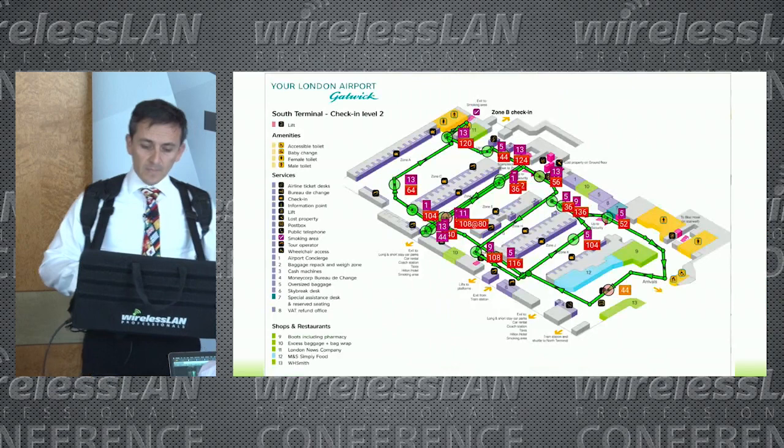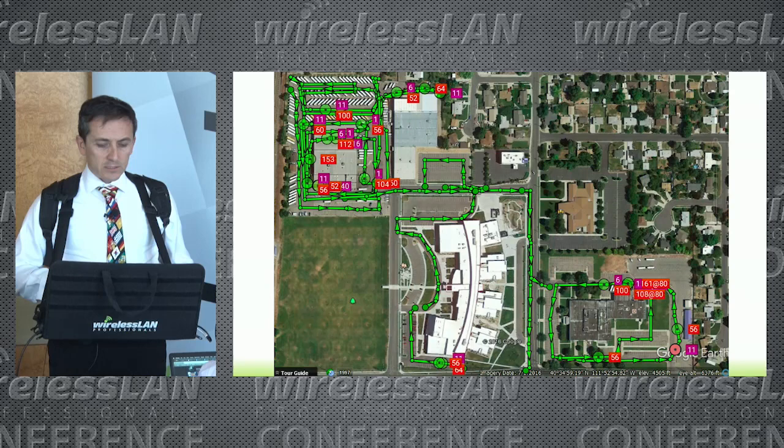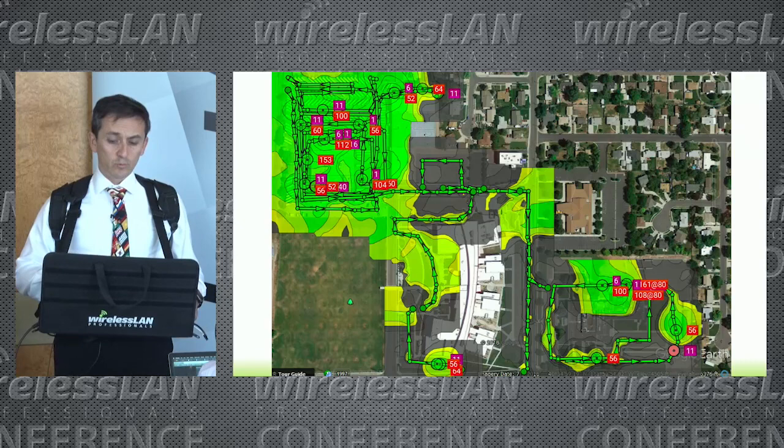That implies a lot of walking. Sometimes we don't get floor plans. We have to come up with our own floor plans. Sometimes we have to drive around bigger areas and gather information and look at it and start making decisions on what we are going to do about it. Do we need more? Do we need different types of APs? Do we need less? Do we move them up? Do we move them down?